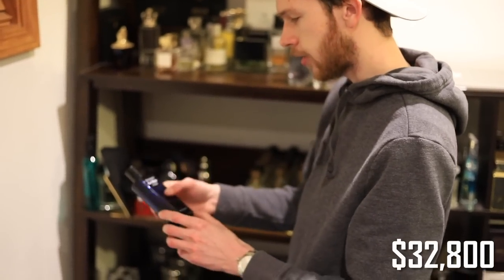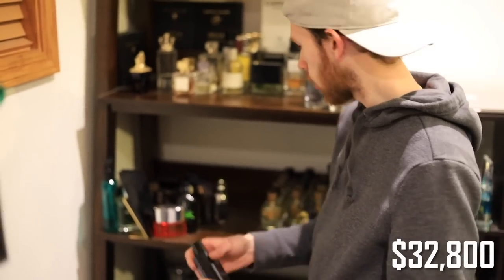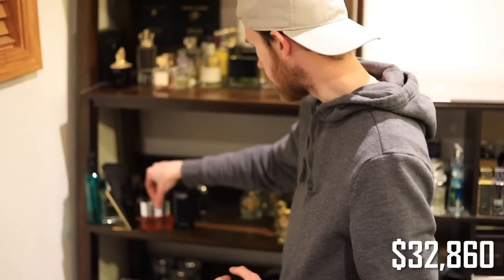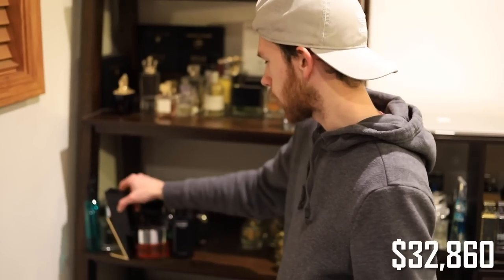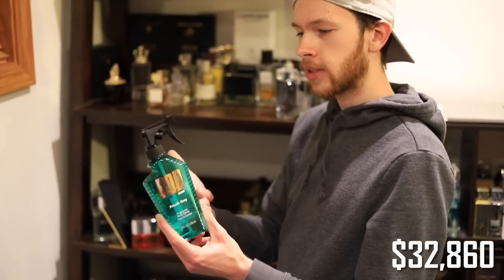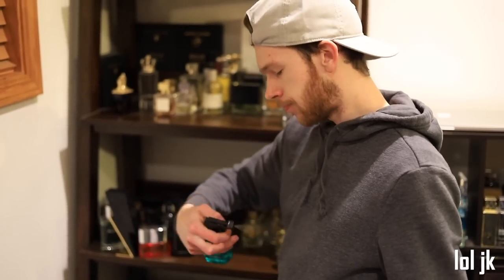Okay, moving right here, getting down to the very end of it. Are you guys happy? I am devastated. We've got Davidoff Eau de Parfum Cool Water, CK Shock, Clinique Happy. Guys, this is why I wanted to put this off. CH Bad Boy, not really a fan. I don't even think I've put that in videos, really. One of my favorites, and probably one of the most expensive in my collection, Bod.